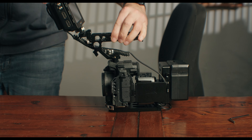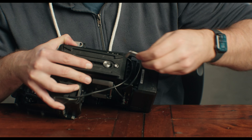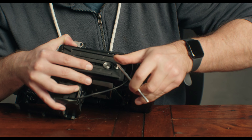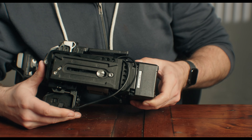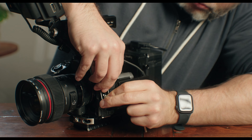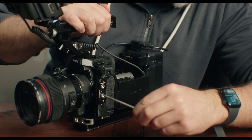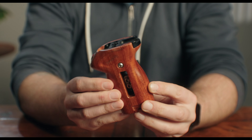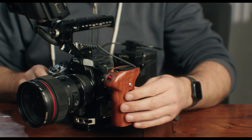On the bottom of the L-plate, I put a long Manfrotto tripod plate. You will have to screw this in at the back, but it is still totally secure. Finally, if you're thinking about extra stability and where to place a microphone on the setup, I also like to add a side handle. I use a NATO rail, attach it to my cage, and then add this SmallRig NATO side handle. I place my shotgun microphone on top of the handle and I have the perfect setup.